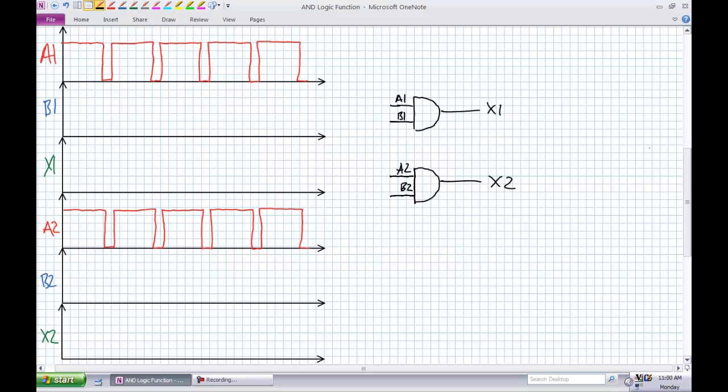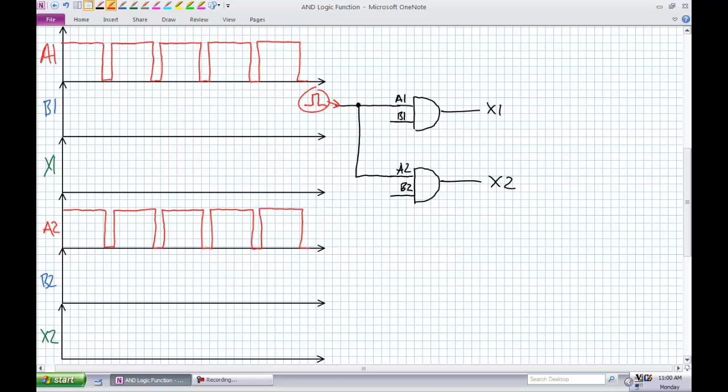Look at gate 1, which is this guy, has inputs A1 and B1 and output X1. And gate 2 below it has inputs A2 and B2 and outputs X2. What if I was to take the single signal in red there and apply it to both of the A inputs? What would that look like schematically? What I would do is I'd have that going there, that going there. And that is that signal in red, which looks like basically what I've already drawn in red. So I'm just going to say that that is that signal, digital data, being applied to A.